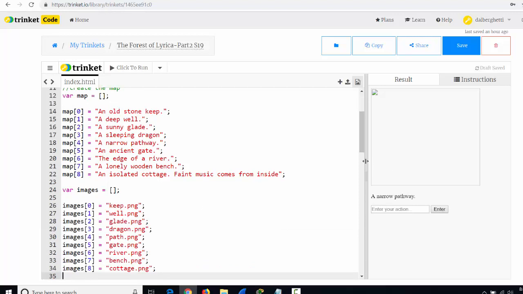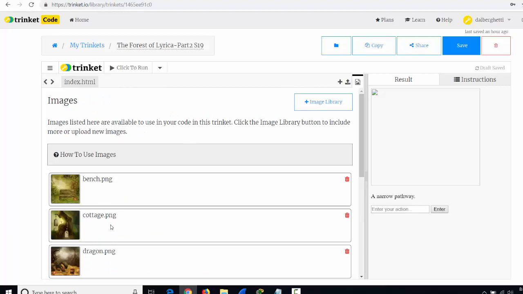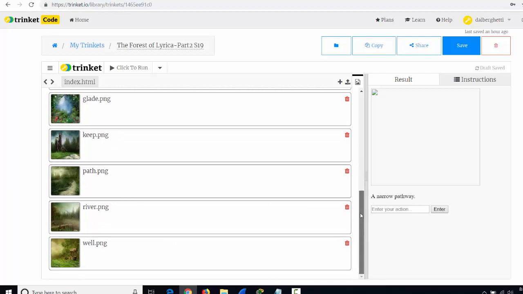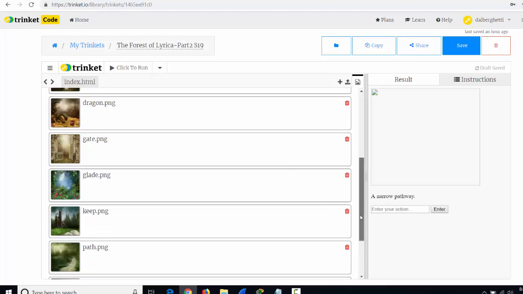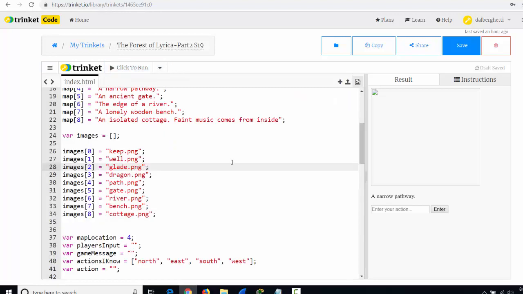All right, so there are my images. So the images array, and the first item in the images array is keep.png, well.png, and then these are the file names, right? And you can see they match the file names in the image library that I've uploaded into the game, right? These names match.